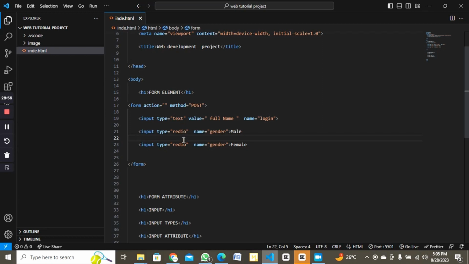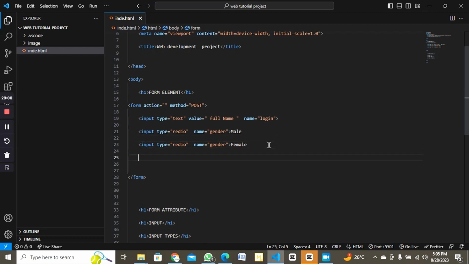We have radio. So I'm going to do another one, which is the checkbox. We have another one called checkbox. I could check this one to checkbox. All right, checkbox.